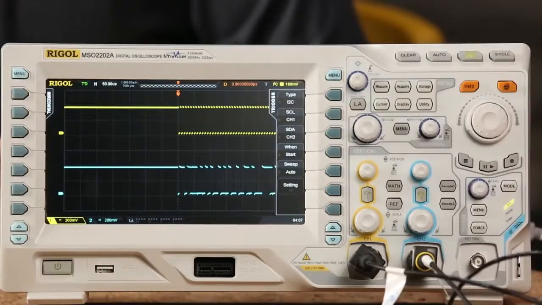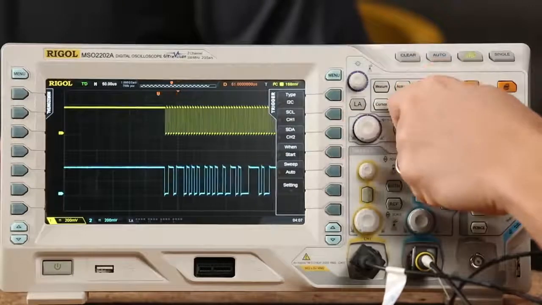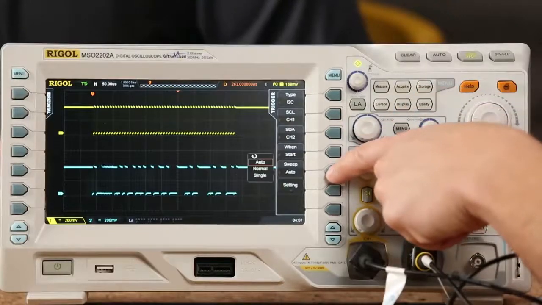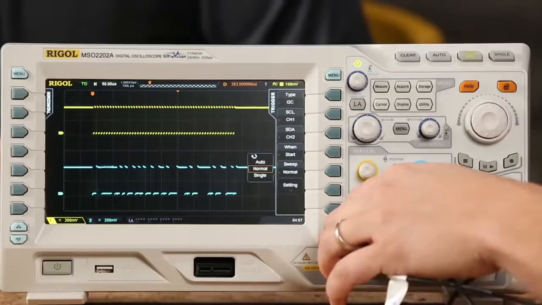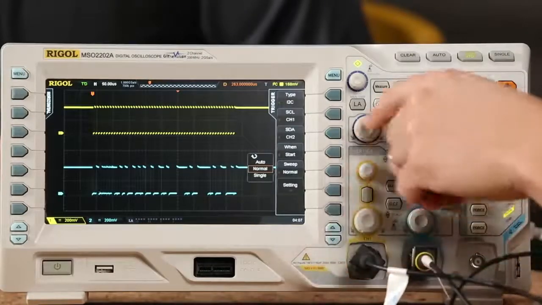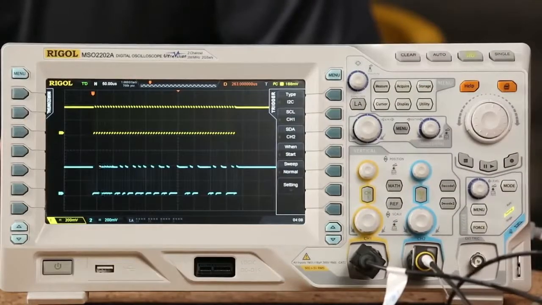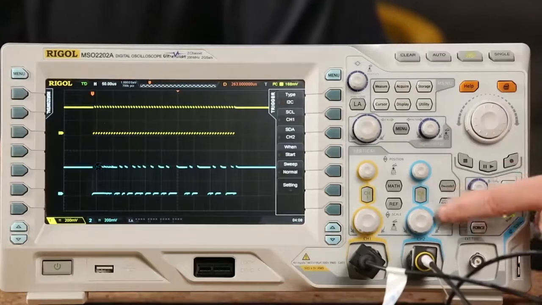So we're triggering well now. Now the question is, what's really happening on that bus? What's that data we're looking at? Okay, yeah, definitely. So now that's where these two buttons here come into play, these decode buttons. We're going to use decode 1, and then we're going to set it up to decode an I2C bus. All right, so that bus is on now, but it still doesn't quite know what we want from it.